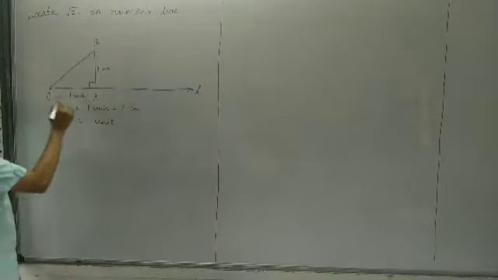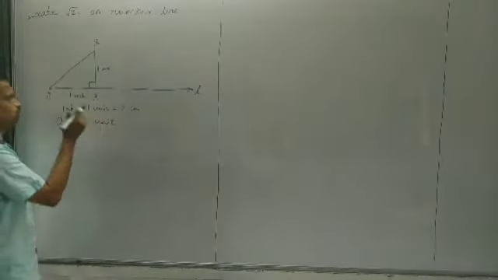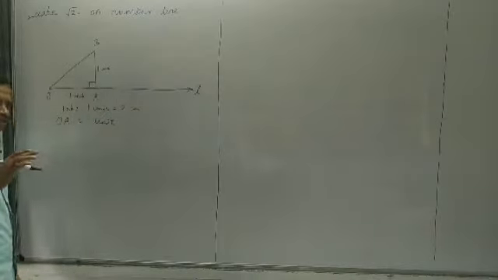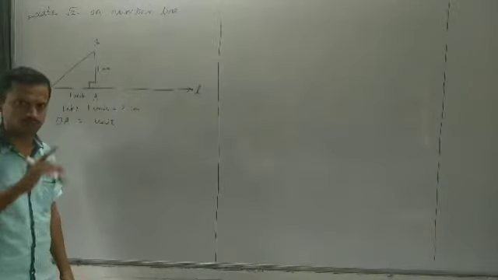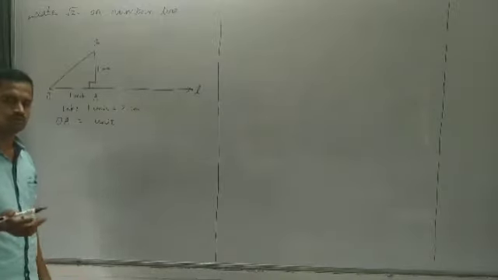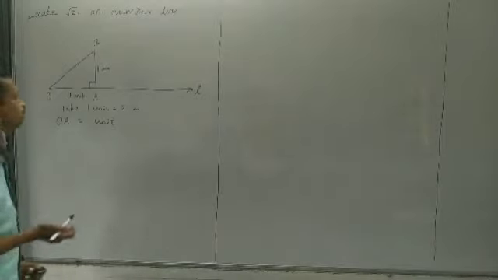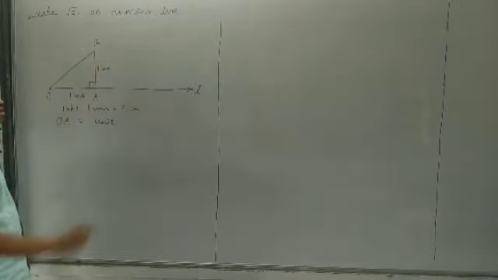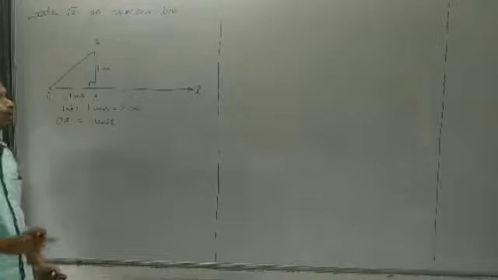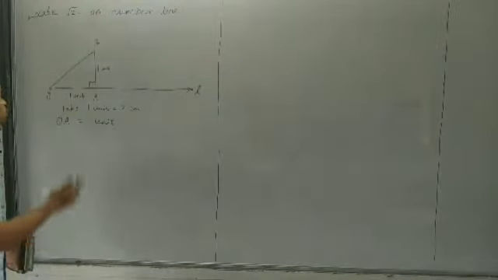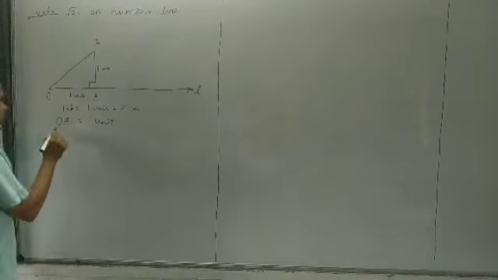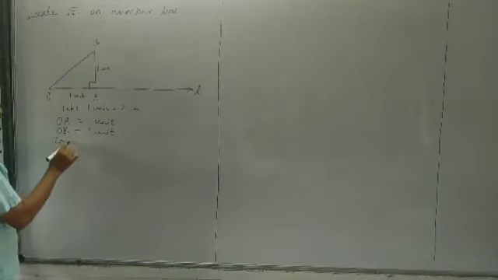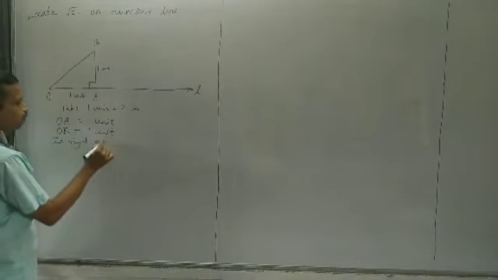Now you see OA is 1 unit. How much is the measure of 1 unit? 2 centimeters. At A, draw a perpendicular. You can use either the compass method by drawing an arc, or use a protractor to draw 90 degrees. And AB you have to mark as 1 unit by taking radius 1 unit, draw an arc, mark it B and join OB. And now OB is also 1 unit in right triangle OAB.